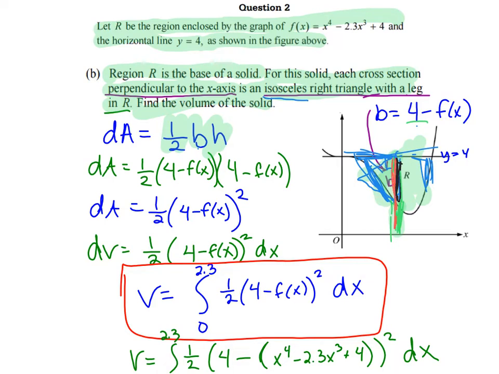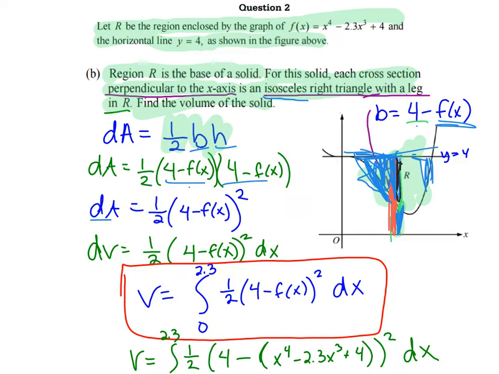This is 4, and in order to remove, let's use blue now. This part, we're going to subtract f of x. So that's what this is going to be, and because it's an isosceles triangle, this is going to be the same thing. So 4 minus f of x, 4 minus f of x, and we have our little slice of a triangle. 1/2 base times side is the area of this triangle, and we have only one of them, which is why it's dA, not the entire area. You keep adding all of them together.